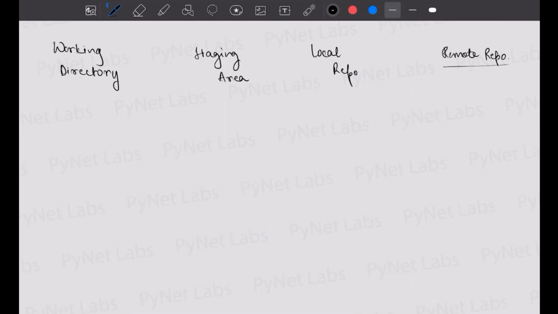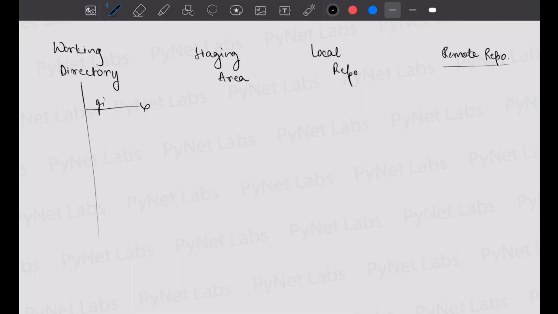So you are keeping track of your files locally on your device, as well as sending them to a remote location so that whenever you want to make a change or switch back to a previous version, you can use that remote repository to get those details from the directory, right?